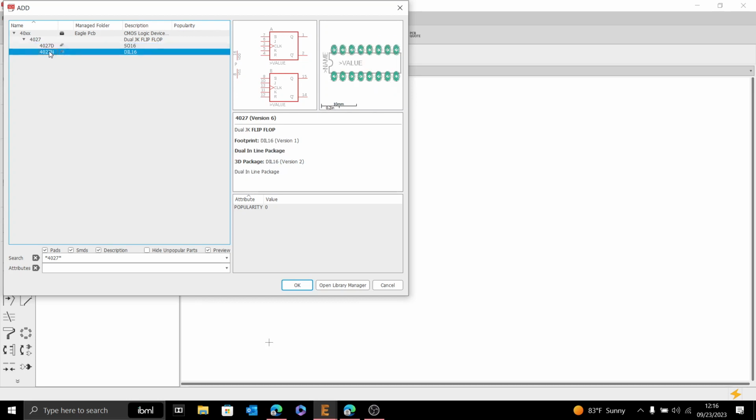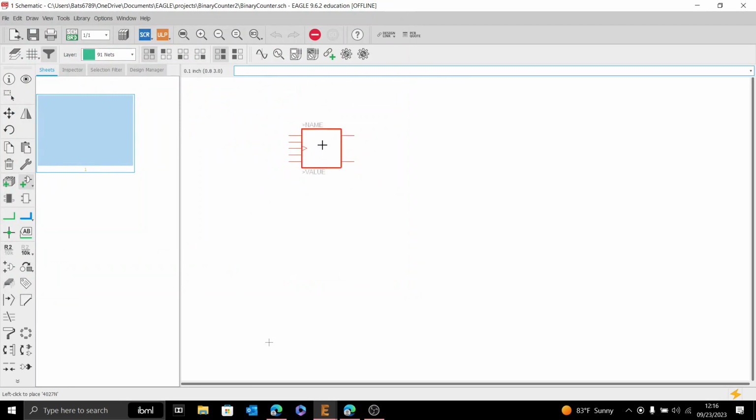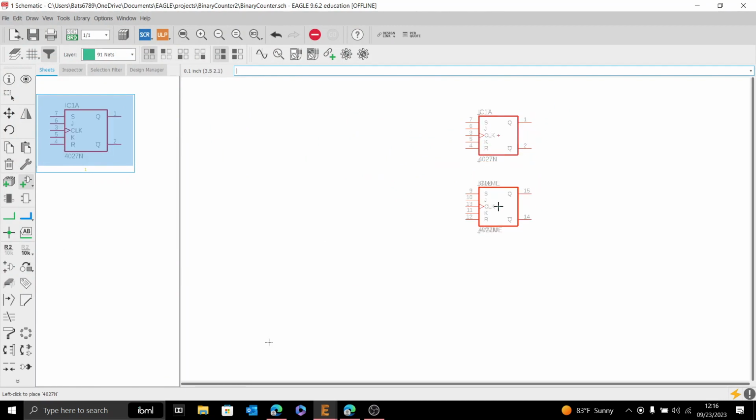We will be using the DIP solution just because it's a little bit easier to solder straight through than it is surface mount. And seeing as how I'm expecting you guys to have zero soldering experience, we want to choose the easiest option we can for this. So I'm just going to go ahead and double click it. And now I can come out here and place half of the chip. So I'll put it here and the other half here. And we'll stop there for now and come back and add some more later.